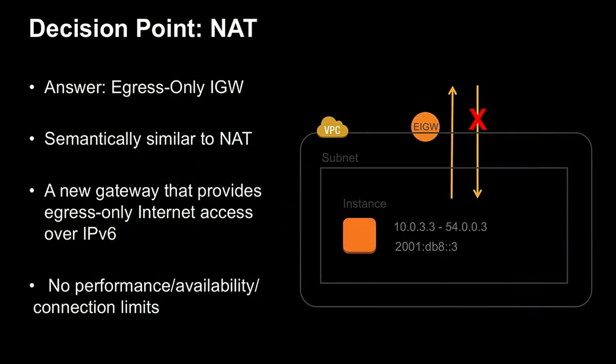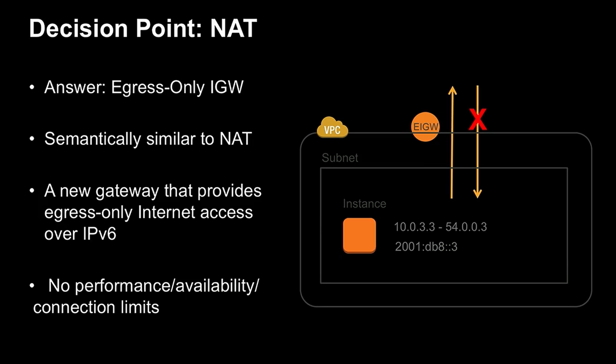Now, as a matter of practice, the effect of the egress-only internet gateway, EIGW, can be accomplished with security groups today. But we wanted to have a semantically similar concept that customers could use and have, if you will, some parallelism in the way that they think about their topologies. So the EIGW operates in the way that you expect. All the instances that are running IPv6 in your VPC will have a publicly addressable IP. They will send traffic out to the internet. Traffic from the internet, however, cannot source or initiate traffic that's coming back in. The EIGW will drop it.